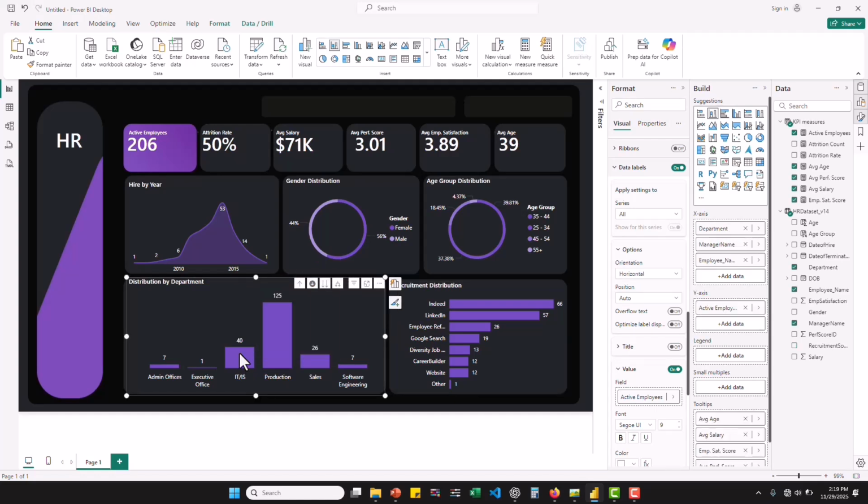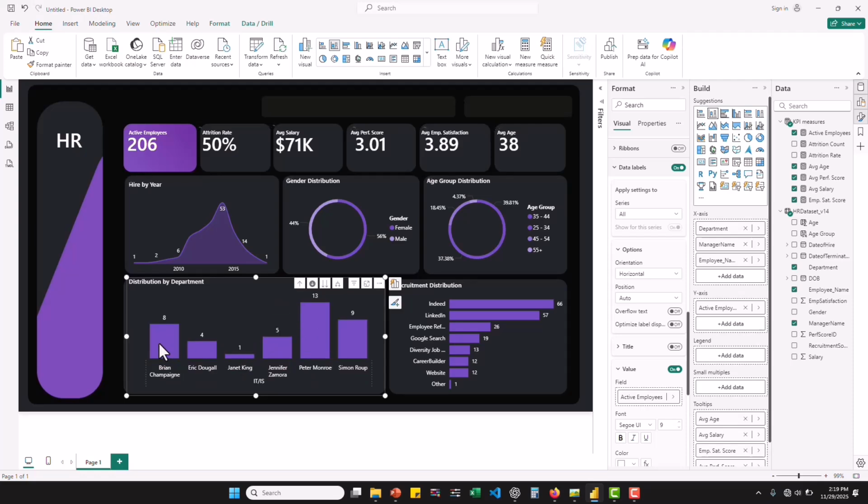So we are going to see the manager name first, the manager that is managing each employee. And from there, we can check their average score, their performance, and also the amount of employees which are under them. So for this Brian Champagne, we have about 8 active employees under him. So let's check for more information.